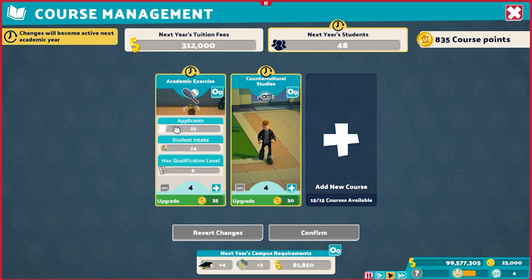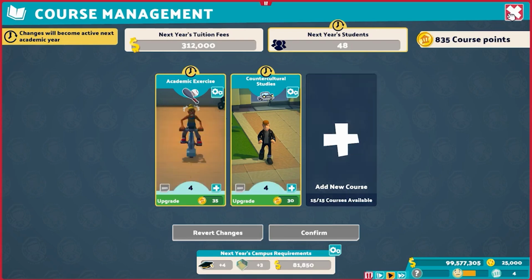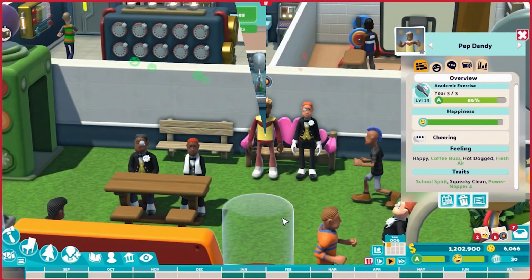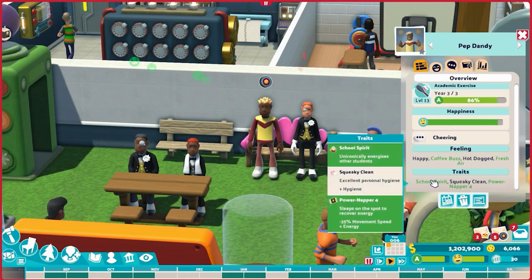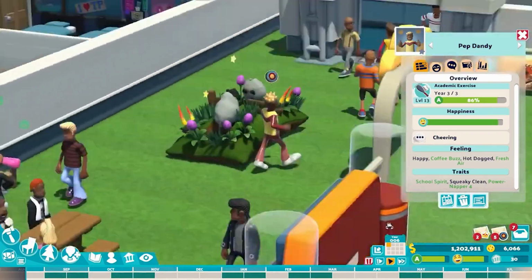Especially the academic exercise, because this has not 1 but 2 unique student types, the jock and the cheerleader. And they might be worth something. So the one type of the unique student type is the cheerleader. They have the trait school spirit, unironically energizes other students.